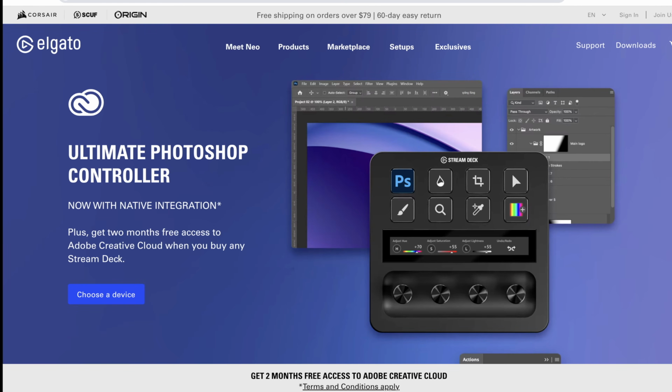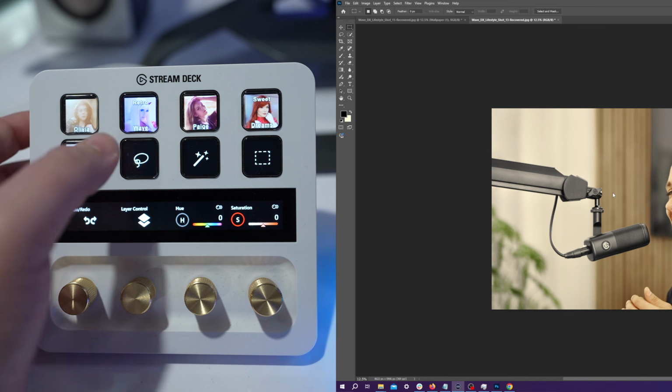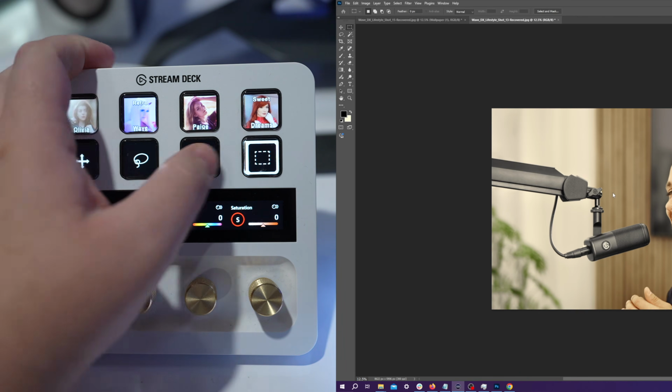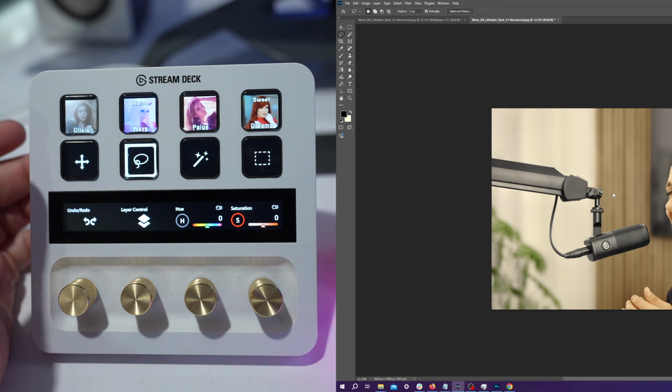And today, we'd like to announce version 1 of our Photoshop Stream Deck plugin. With Stream Deck's new free Photoshop plugin, your Stream Deck is the ultimate companion for creatives. Using this plugin has a lot of great features. You can use your Stream Deck to select your different tools as you're working, no longer having to remember which hotkey your spot heal brush is, or having to shift hotkey to cycle between different tools in a tool group.